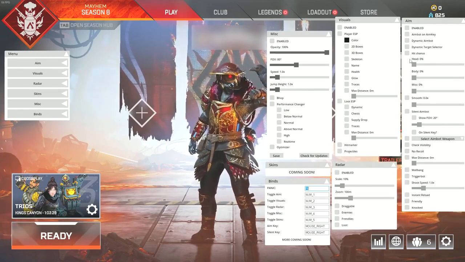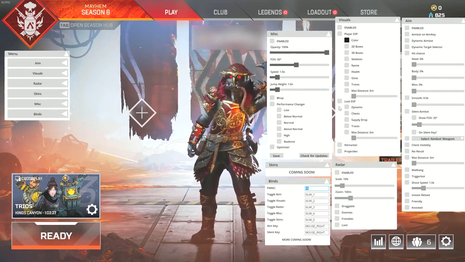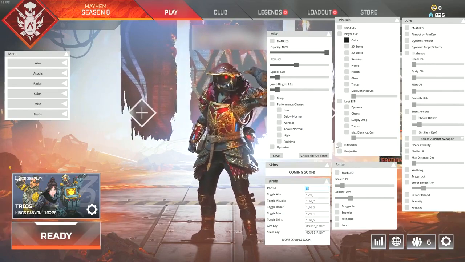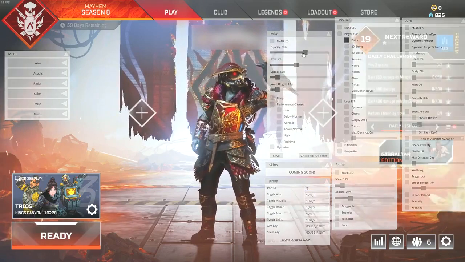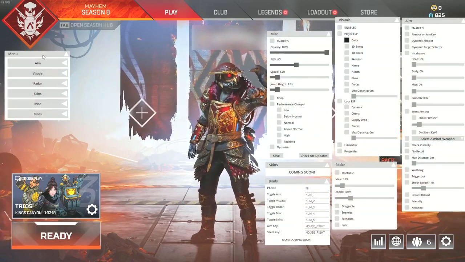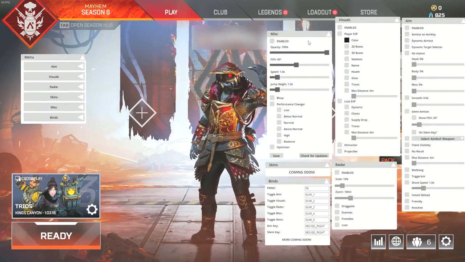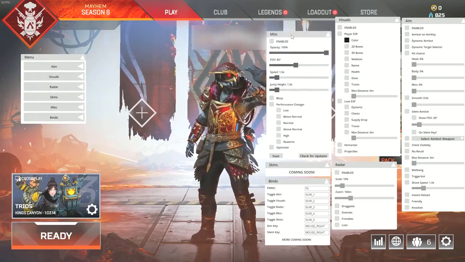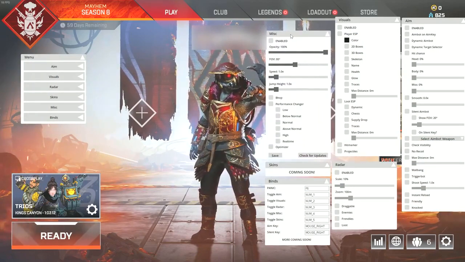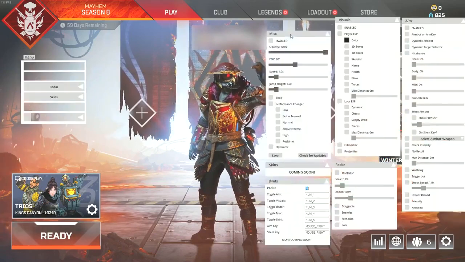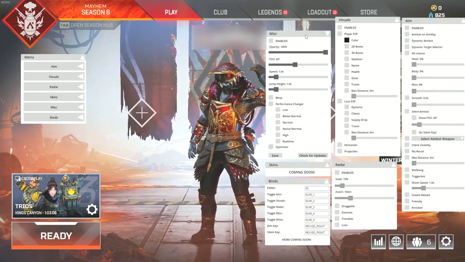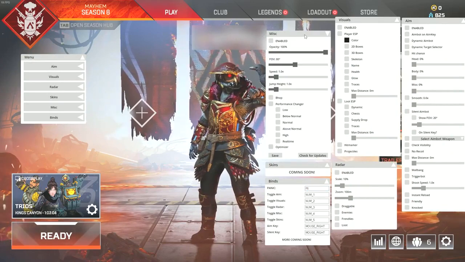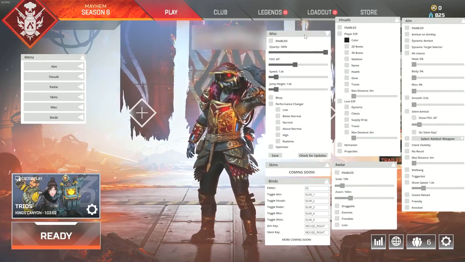But there are a lot of different options here, and you can change the opacity if you would like it to be a little bit more invisible. You can also move these little windows over to your second monitor if you have that. And if I press F8, they disappear. If I press F8 again, they come back. You can also minimize them, however you like, whatever you want to do. So that's really about it for this video.